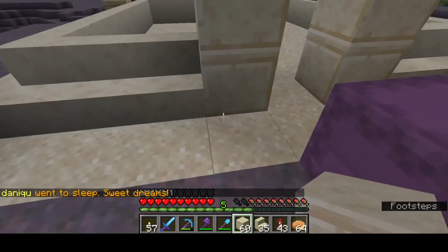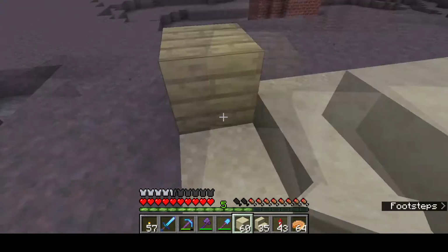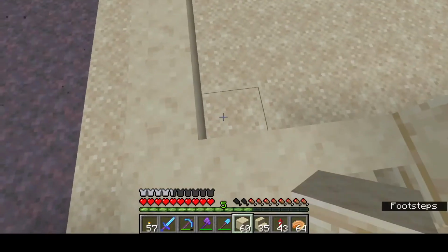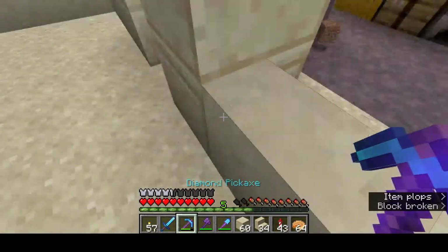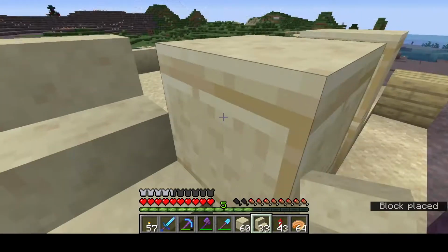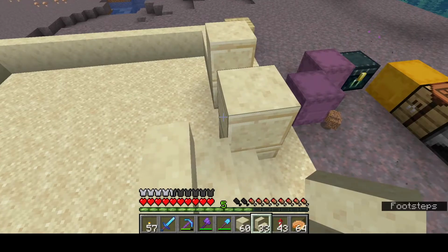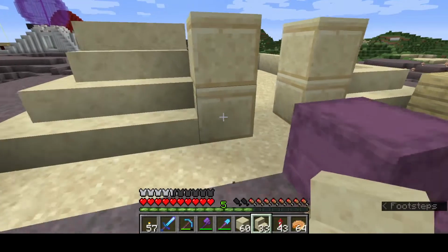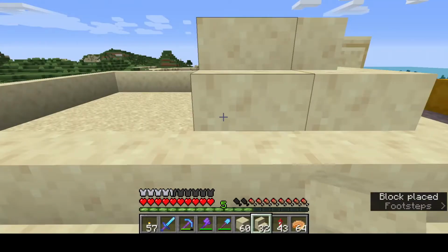Next is... I think we had that one back, didn't we? The other pyramid, if I remember. Just put the corner down. I think we had that back one further, because we have steps here. That was there. I think we had a gold block in here. We might have had that back one further. Let's just remember this a little bit.